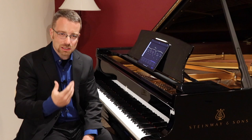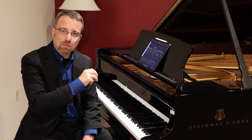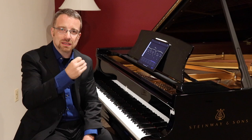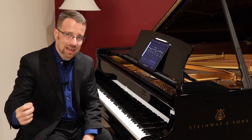One of the things that Spirio R can do is capture the performance of the collaborative pianist while performing with the soloist. That way, the soloist, at any given point in time, be it in a practice session, be it in a lesson, could even be in a performance, has access to that recorded collaborative pianist performance that's tailored to their exact concept of the piece that's being performed.